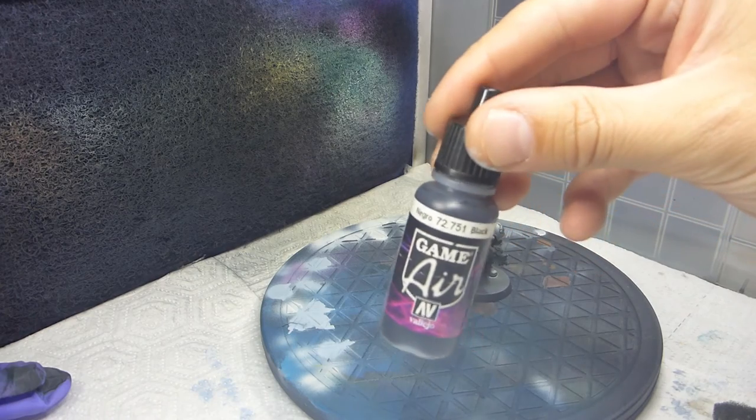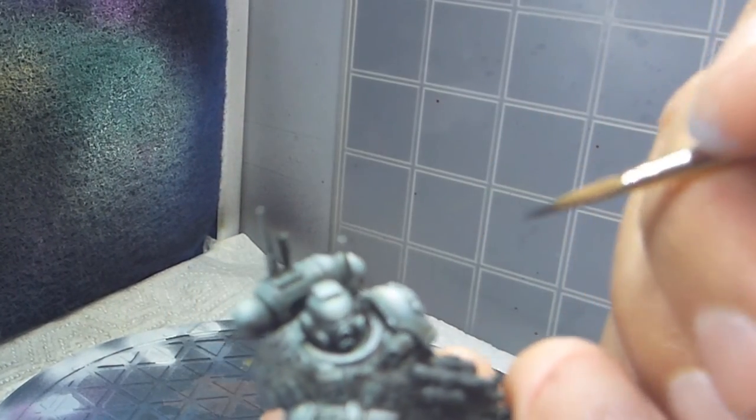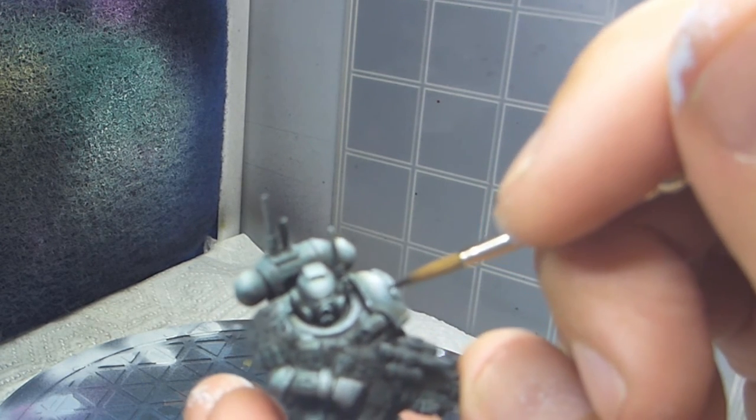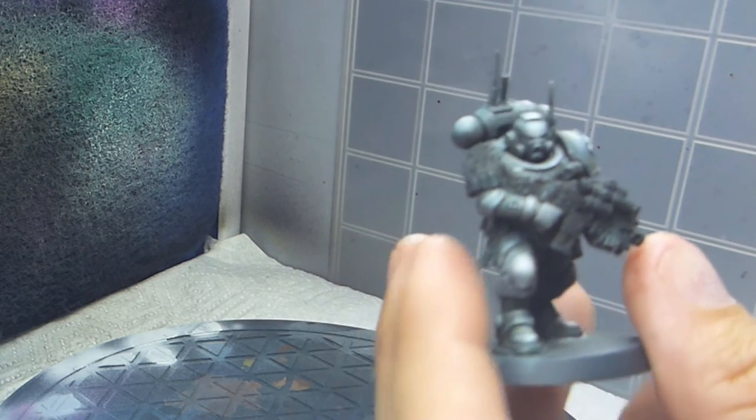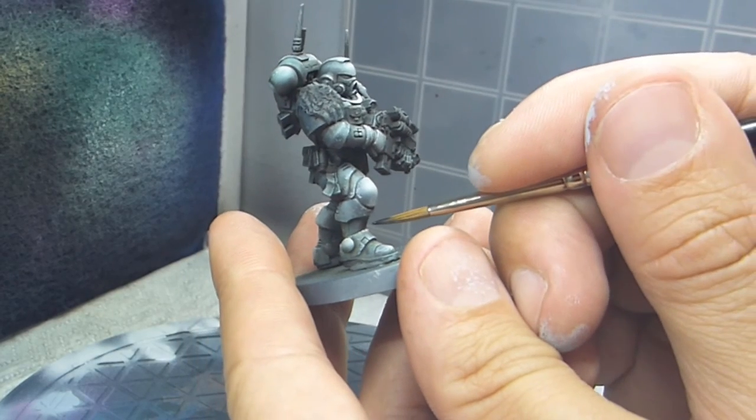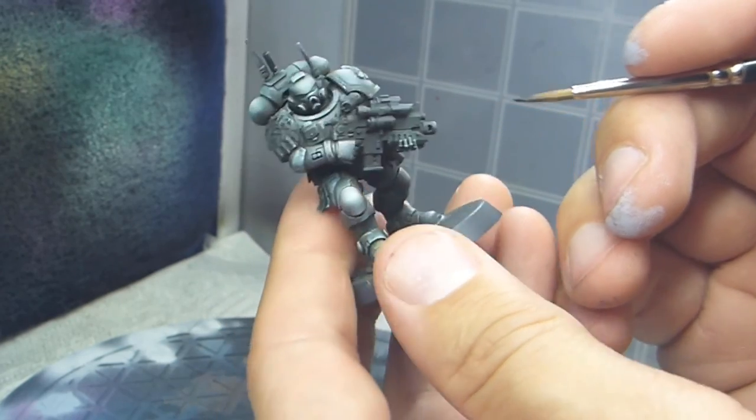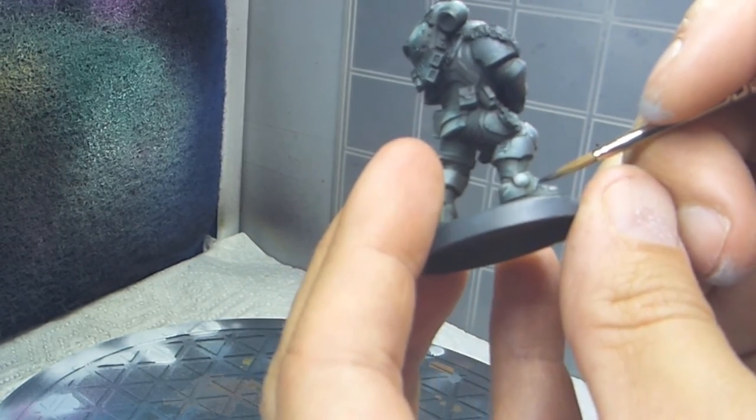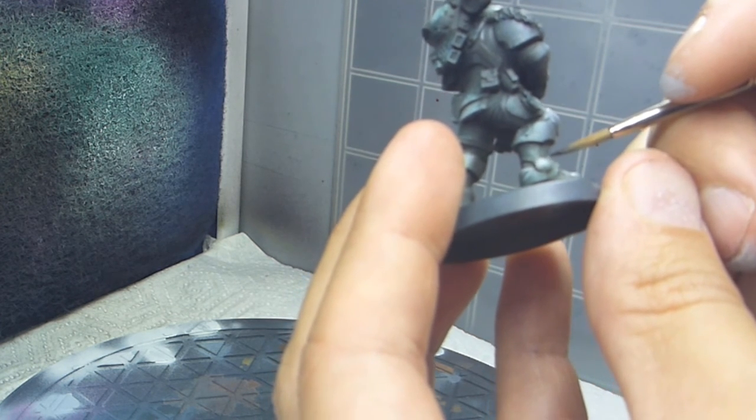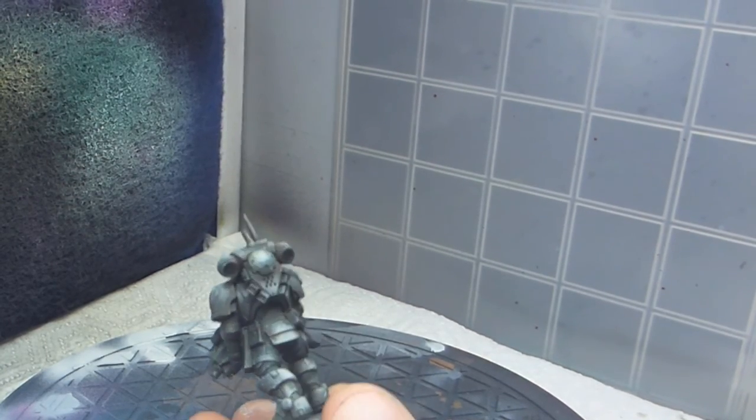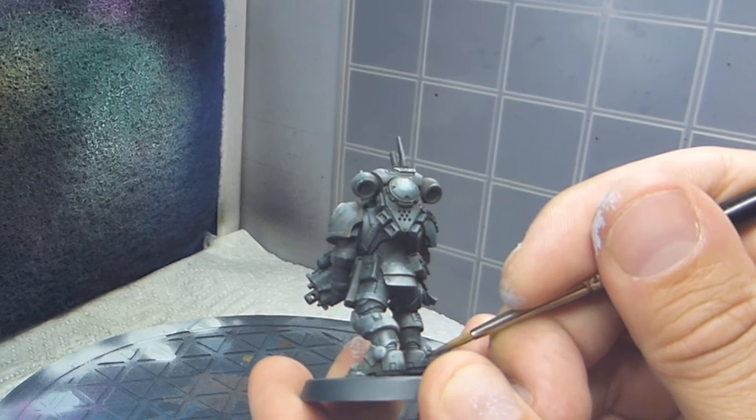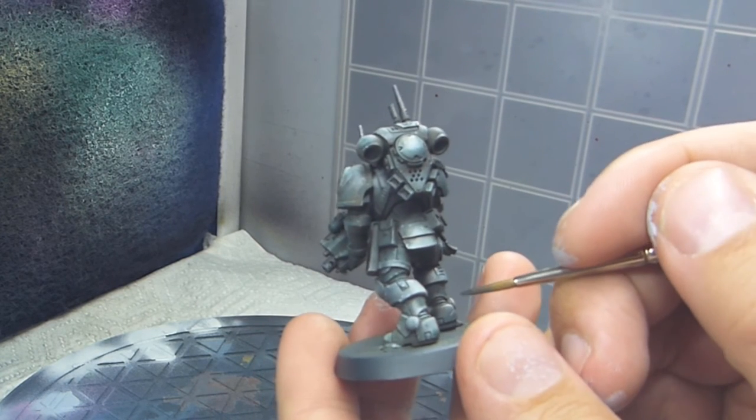For the next step in the weathering process, we're going to use black paint again. What I basically do in this step is I sort of put the black in the middle of the largest white or Wolf Gray chips. That is where I start. Then I also add some small black chipping across the armor on other places as well, but it gives a really nice look if you take those larger chips of Wolf Gray and just put some black in the middle of those. Then you will get a really nice effect. I just keep doing this all across the model until I feel that I'm finished.